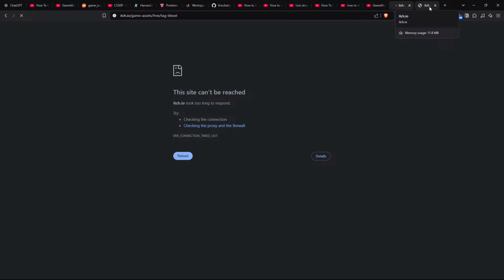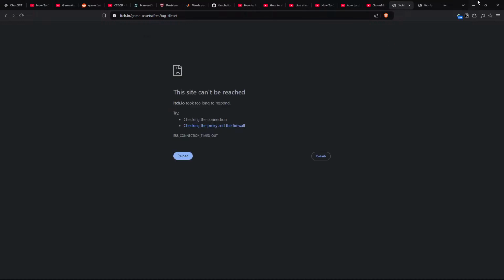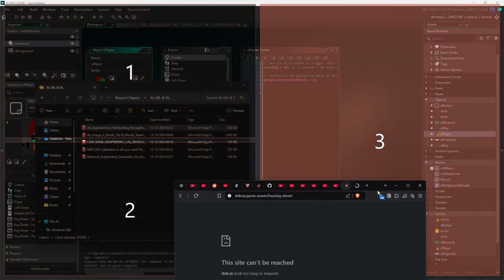I'll check it just in case, even though I've upgraded my RAM recently. Yeah, RAM doesn't seem to be a problem. So what's the problem here? Hello? I'll just do a quick speed test. Wait, what?